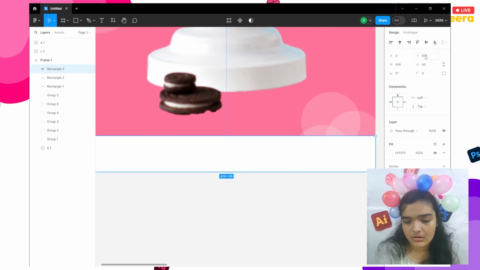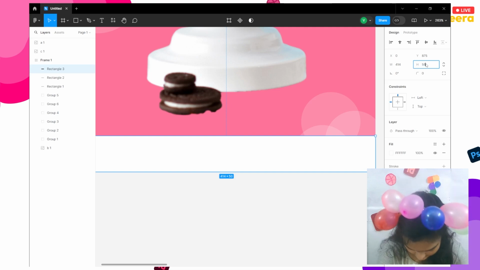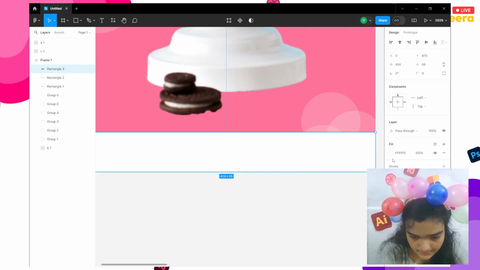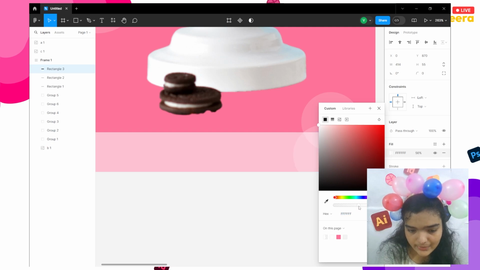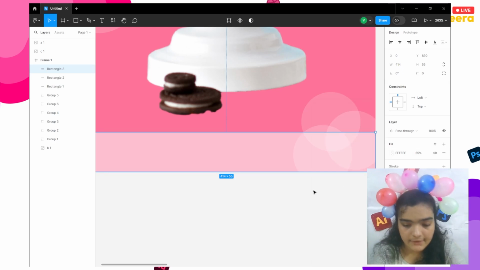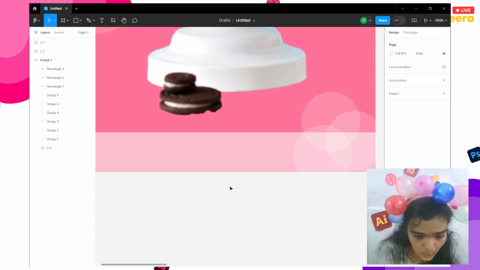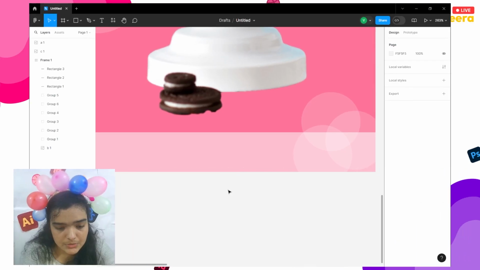No need to add so much styling. Just make sure the height here is 55. Maybe give it 55 height and just decrease the opacity of white. Now you can take it up to 55. That works perfectly. And now look at it very, very carefully. At this point, this is where we're going to start adding special things.